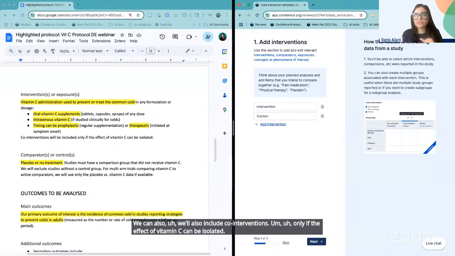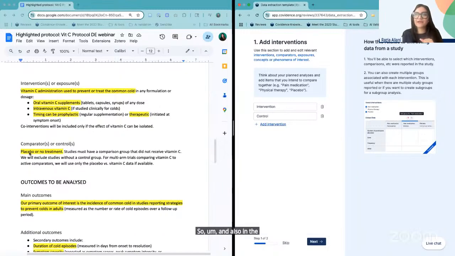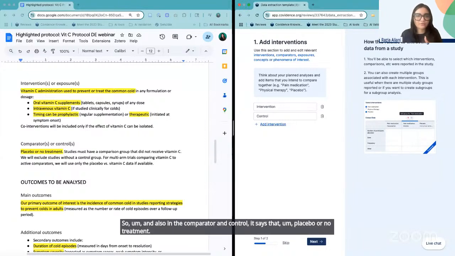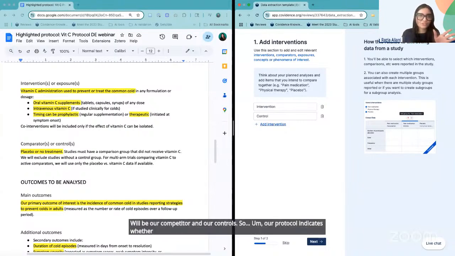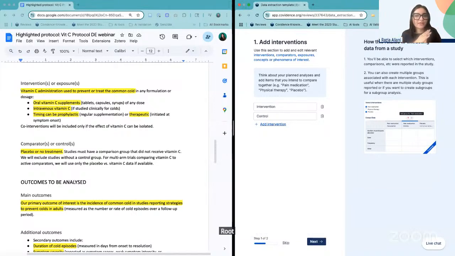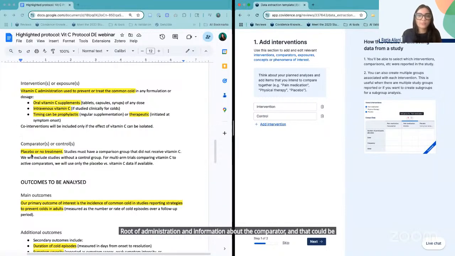Also, in the comparator and control, it says that placebo or no treatment will be our comparator and our control. So our protocol indicates whether vitamin C was used for prevention or treatment, details about the dosage and formulation, route of administration, and information about the comparator, and that could be placebo or no treatment.